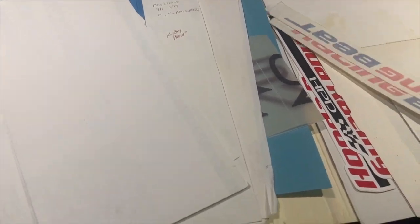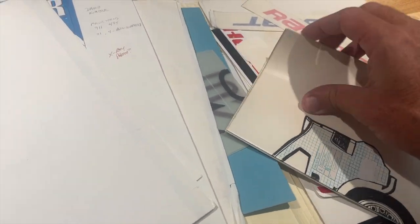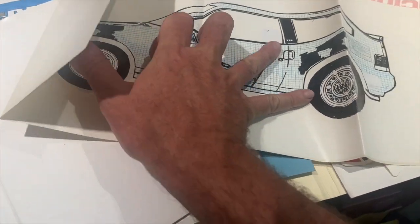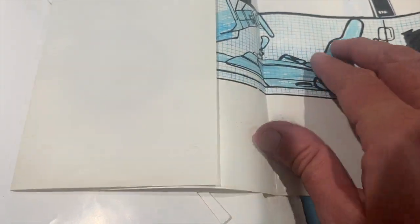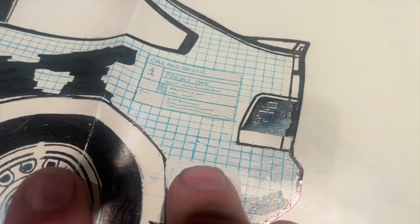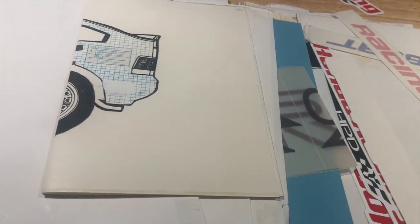There's also a period photo of the car taken in the workshop — a good old Polaroid image. Here's a transparency of the design for the CRX Squared logo that's on the rear panel of the car. There's also corrections for the cover layout — super fun to see, showing some of the drawings and little notes of changes they wanted done to make it more accurate. There are so many cool pieces I could sit here for an hour sharing all of this, but I want to keep this video reasonably short.